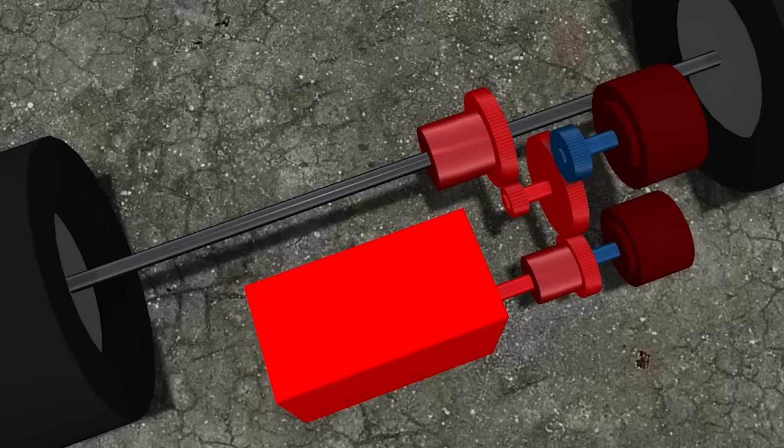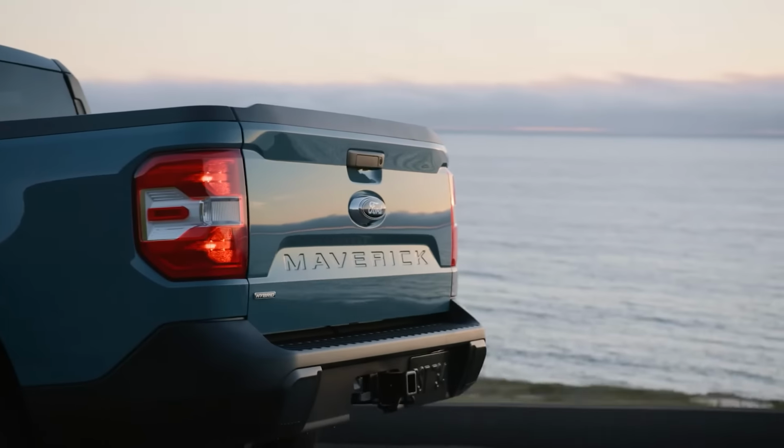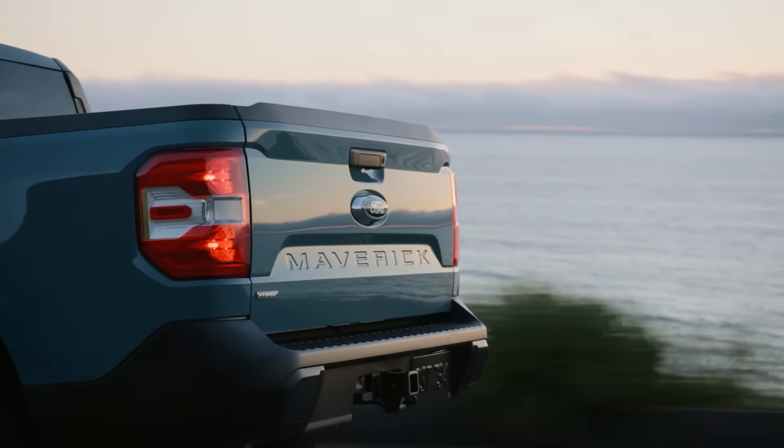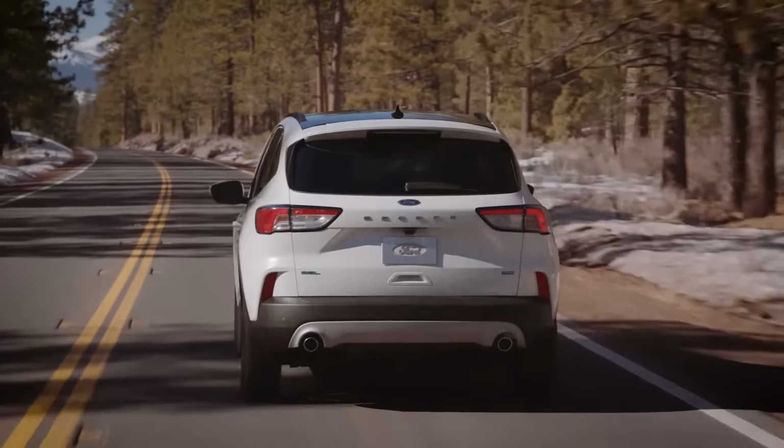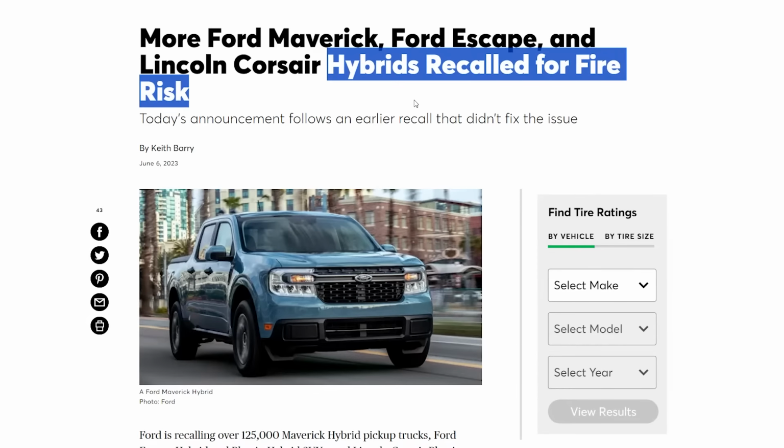It's also a little bit weak on power and performance. And because this hybrid system does use an eCVT, you do have that CVT feel as you drive, which not everybody is really a fan of. And finally, we have quality concerns with Ford in general. Now, although their hybrids are pretty good, the brand in general is not known for having the best quality, and they have had a lot of recalls as of late. So although it's certainly not a bad choice, there are definitely better hybrids that you could buy instead.